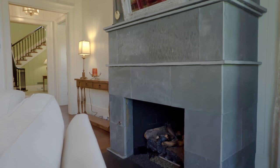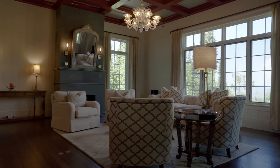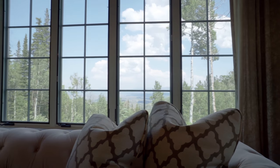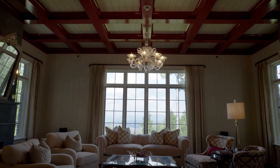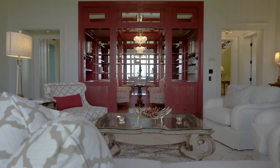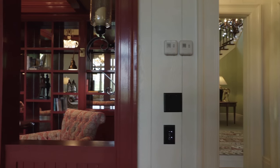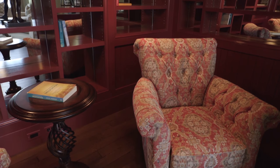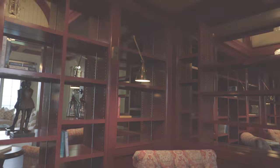They put a lot of money and detail into this one. What you'll notice in here is all the paneling — the walls are all paneled, coffered ceilings — and all of that is white oak. Normally you wouldn't expect someone to use white oak and then paint over it, but that's what they've done throughout this home. It's all done in Farrow and Ball paint, which is very expensive, but the finishes really stand out.